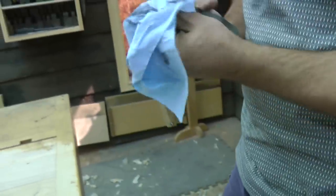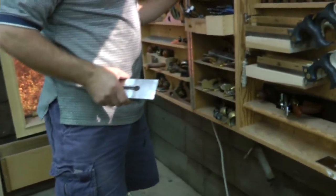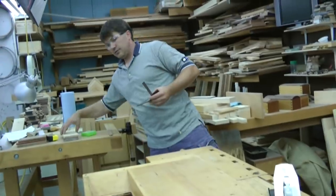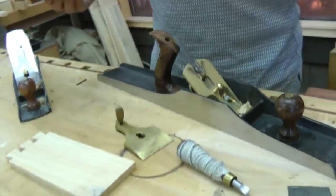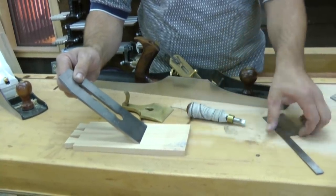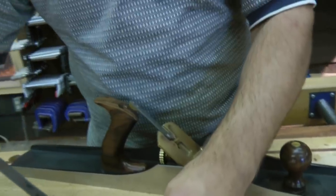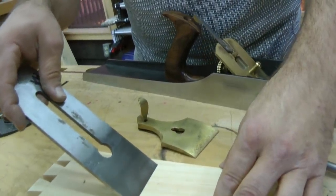Before I do anything, I'll show you something. This has happened to me before, so I imagine it may happen to you, especially when you try to sharpen freehand. You can never have the blade — or the angles on the blade, any three of them: primary, secondary, tertiary — exceed 45 degrees, which is the bedding angle of the frog. Sometimes when I first started teaching this to folks, they'd sharpen the blade, put it back in the plane, and cannot for the life of them get the thing to cut. What they've done is accidentally had one of those bevels exceed 45. So what you want to do is hold it and see when it starts to catch. I may have actually put too high of a tertiary on there, so I'm going to set this at 45 degrees and just see if in fact — so there's 45 — no, that's catching, so it should be alright.